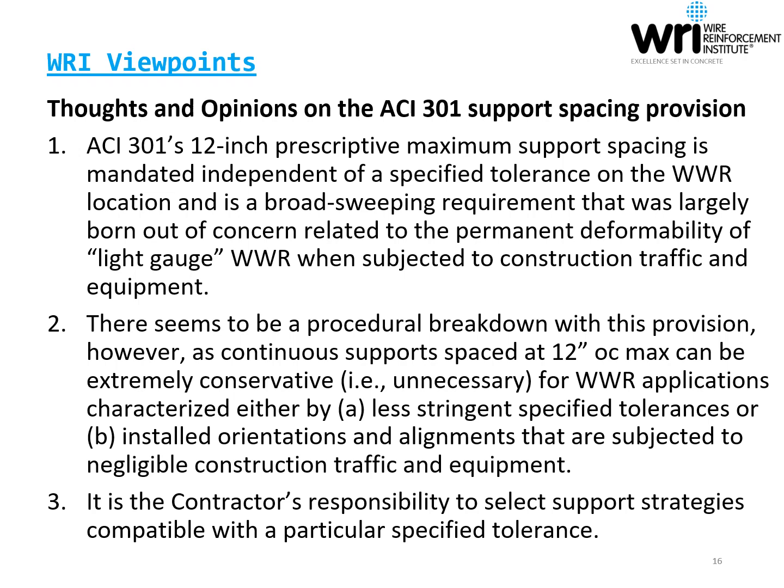A couple specific WRI thoughts on ACI 301's prescriptive 12-inch support spacing for small diameter welded wire reinforcement are shown here. The provision is mandated independent of a specified tolerance on the welded wire reinforcement location, presumably to reflect a broad sweeping concern related to the permanent deformability of light gauge welded wire reinforcement when it is subjected to significant construction traffic and equipment. But as far as ACI mandatory language is concerned, there seems to be a procedural breakdown with this provision. And here's why.